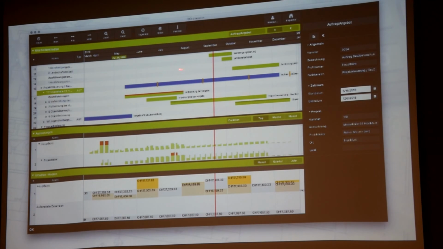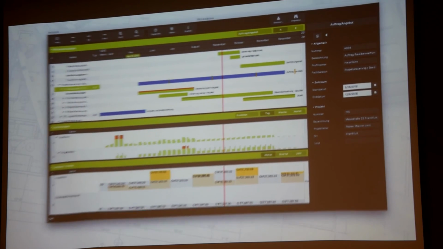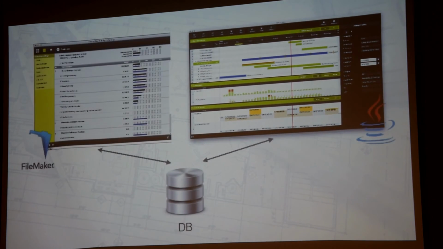And again, Gantt chart, Gantt chart, and Gantt chart, and very heavy use of CSS styling, because they wanted this application to look very similar to the rest of their product portfolio. So this is the FileMaker application. The users work with this application, all the data is stored in this database, gets loaded into this application, and they can do a couple of what-if scenarios in this simulator. And when they're happy with it, they can choose the best scenario they like, and they can write it back into the FileMaker database.